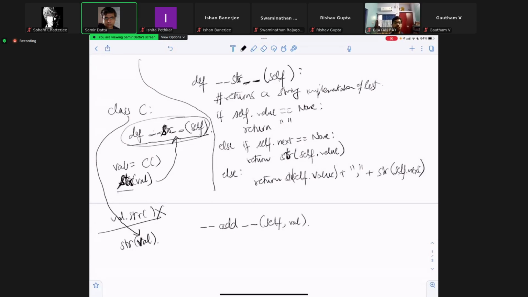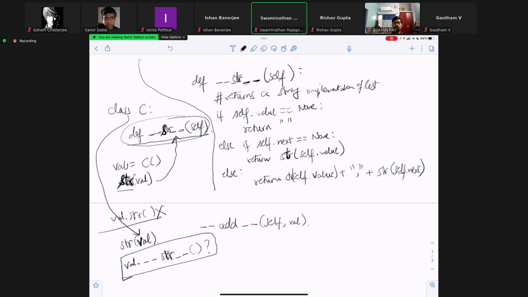Meaning that's not the usual syntax. Okay. I'm not 100% sure, but you can try. Can somebody try right now? Does this work? Yes, sir, it works. So if it works, then that's good. But definitely str(val) will work.